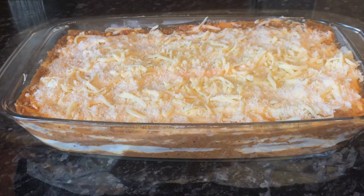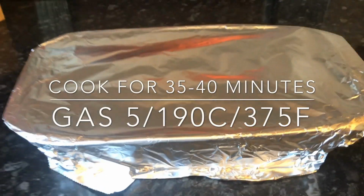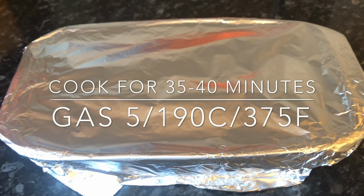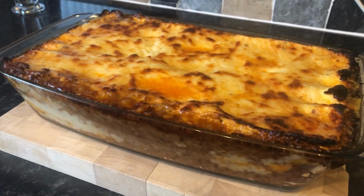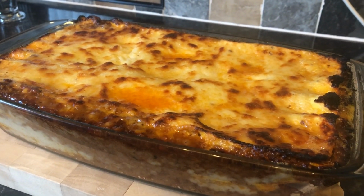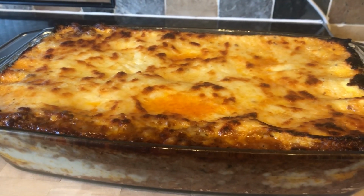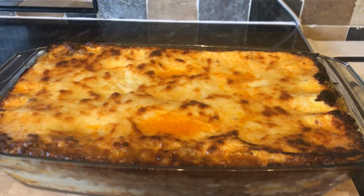And all you've got to do now is whack this into the oven. Quite a low heat, gas mark 5, 190C or 375 Fahrenheit for about 35 to 40 minutes. But take your foil off for the last 10 minutes and you'll get a nice, brown top like this. So I would leave it in half an hour with the foil on and maybe 10-15 minutes with the foil off.